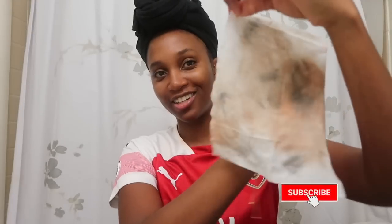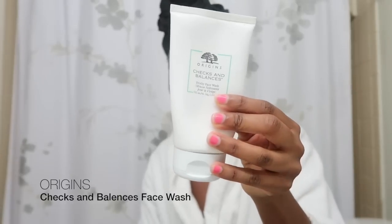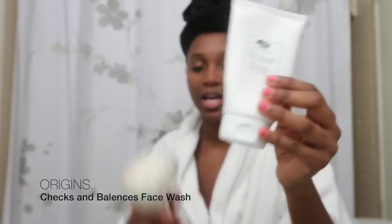Look at all that — and I just used one wipe! All the gunk is off. Now I'm going to go take my shower. I would typically use my Clarisonic in the shower, but for the purposes of this video I'm going to show you how I wash my face when I get out. Fresh and so clean! Next step: Origins Checks and Balances frothy face wash — solid, bam — BFS for life.